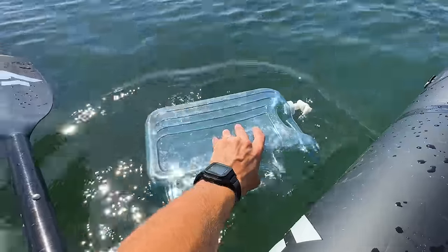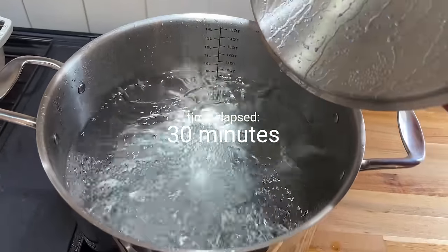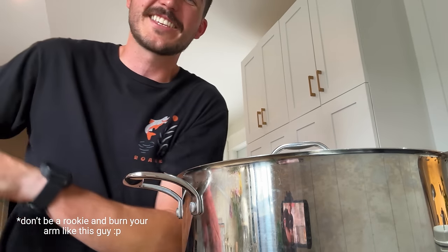It's only been like two minutes and I'm already checking to see if it's boiling, which it isn't. I've never done this before so it could take a while, but I'm going to set the goal of completing this entire process today. It's noon right now and we're on the clock. Let's see if we can make our sea salt from the sea water, hopefully all in one day. Ladies and gentlemen, it has officially started boiling. The plan is to let it boil for a while until it's like half the amount of water and then we'll turn it down to a simmer.